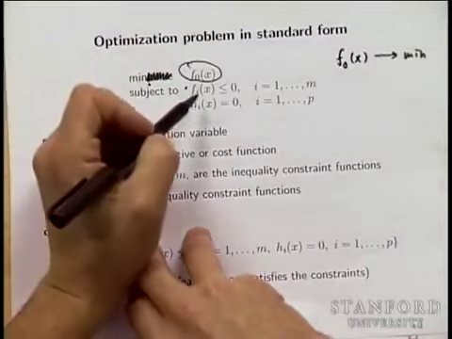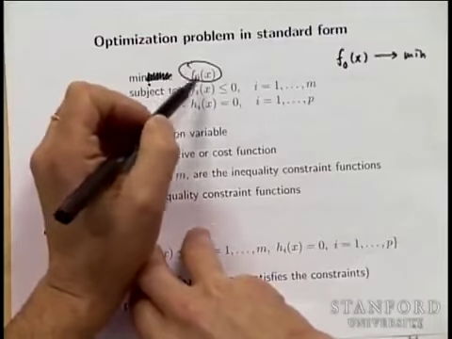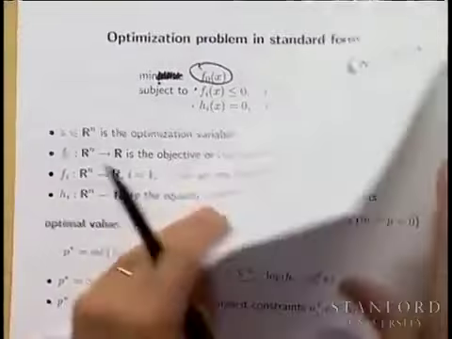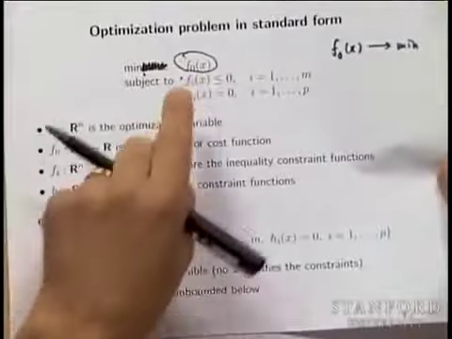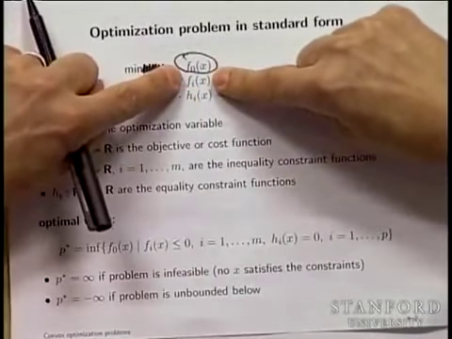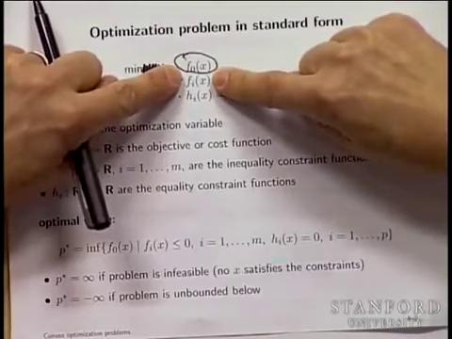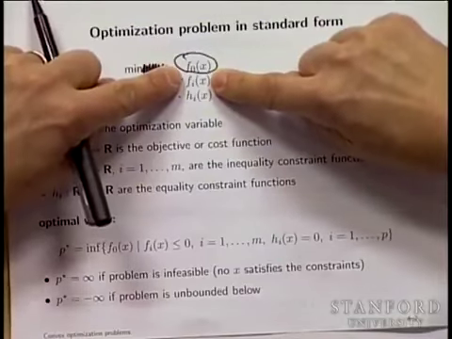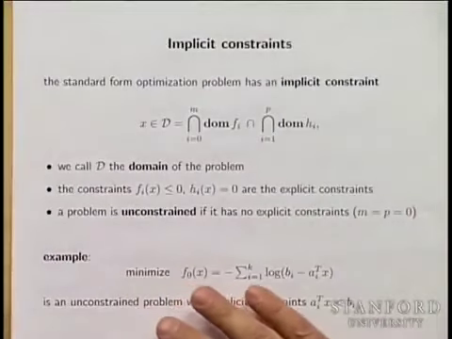So there's an implicit constraint that the only x's you'll consider are in the domain of all functions, the objective and all constraints. That's sometimes called an implicit constraint because you don't write it down explicitly. Actually, merely by writing down the symbols f_i called on x, you are imposing the constraint that x is in the domain of f_i. Okay? So that's why it's implicit. Later we'll see there's actually a difference between implicit and explicit, and it will make a difference, but it's something to think about.